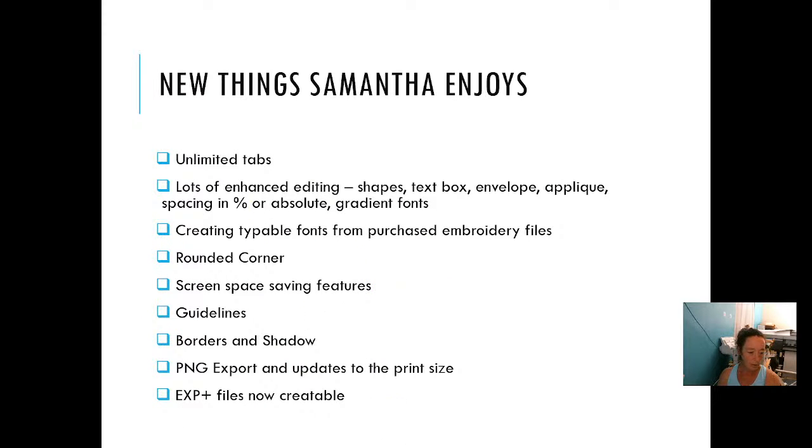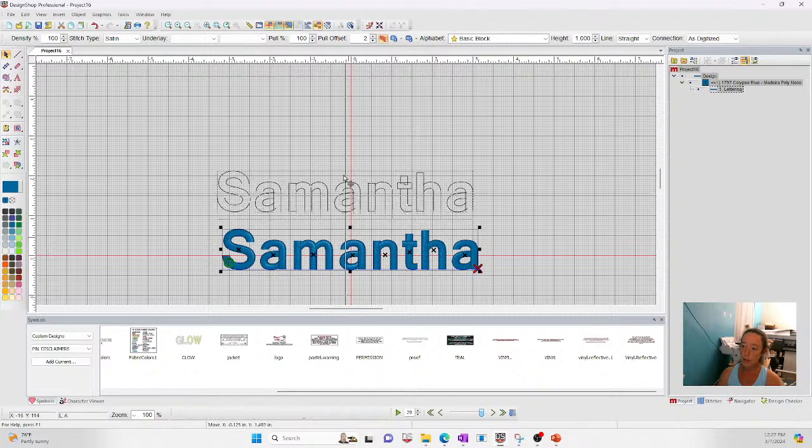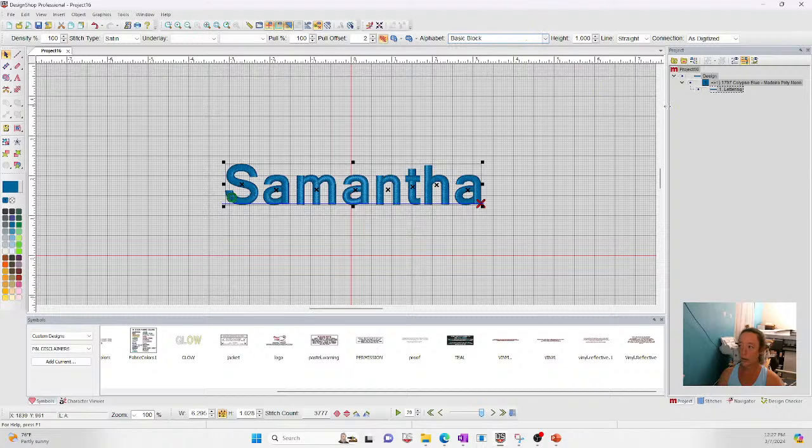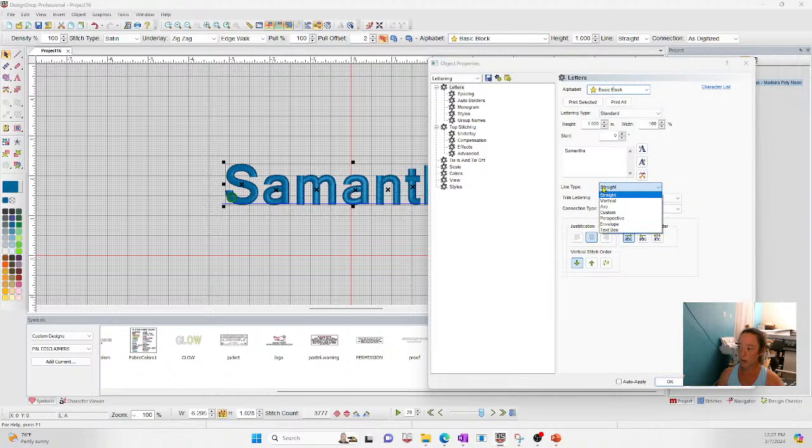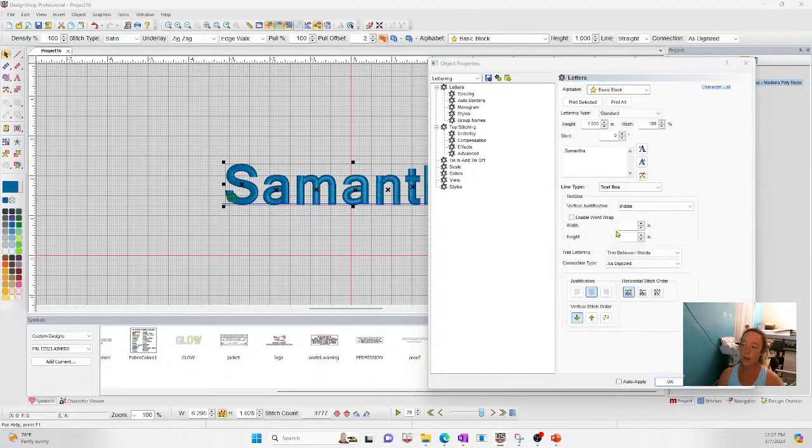So let's look at the font type stuff. I've got lettering. There are the new fonts on there, but in the properties, you also have different line types. You have a text box feature, which lets you define the size of a box. Let's say you're doing patches, a standard size patch, and you're just changing text or putting names in it. If a name is bigger than your patch, you'd have to modify it. You can use that text box feature, and no matter what you type in, it will scale it to fit within that box. That's a pretty handy little thing.